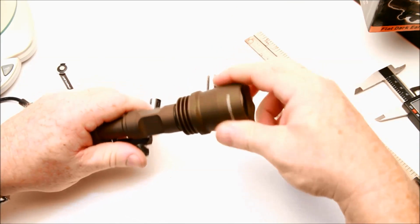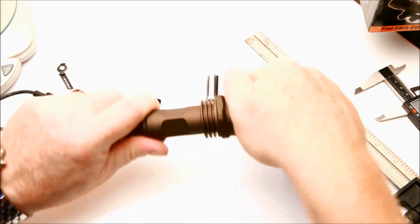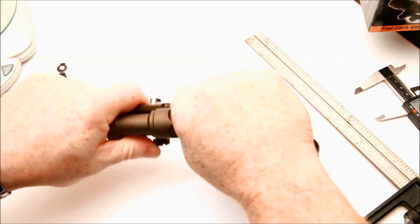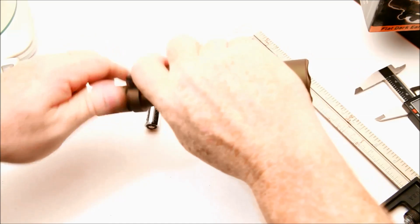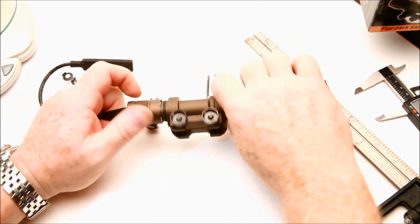And we have ourselves a full-blown badass battery system. Now, we tighten those things up. Finger tighten is pretty good. I mean, it's not going to come apart on you. Now, there is a complaint that I will discuss here in about 2 seconds.